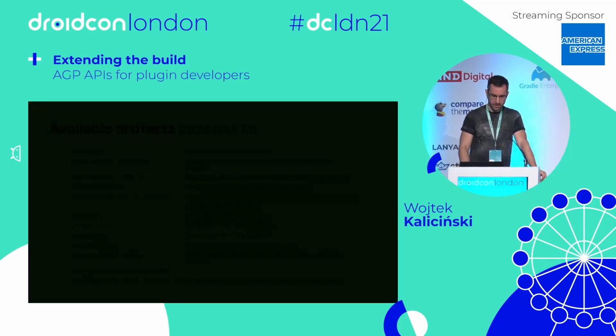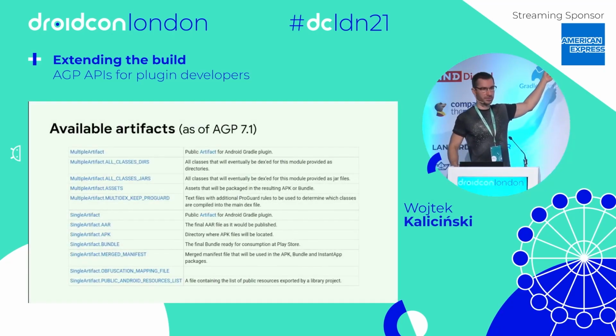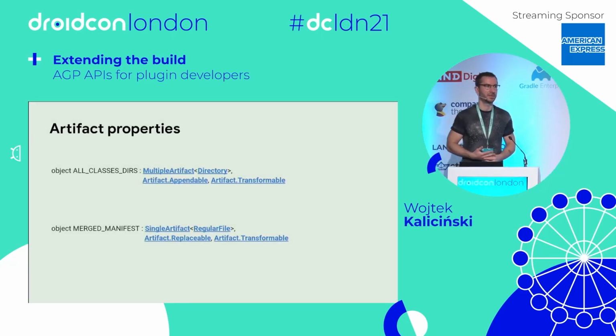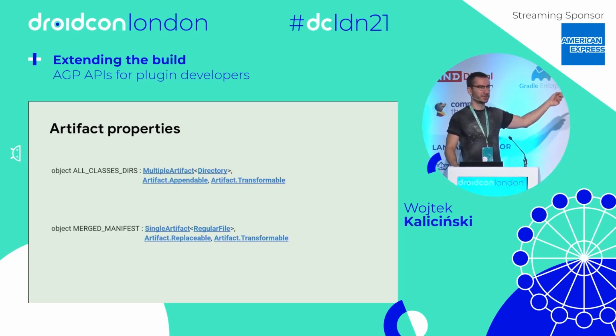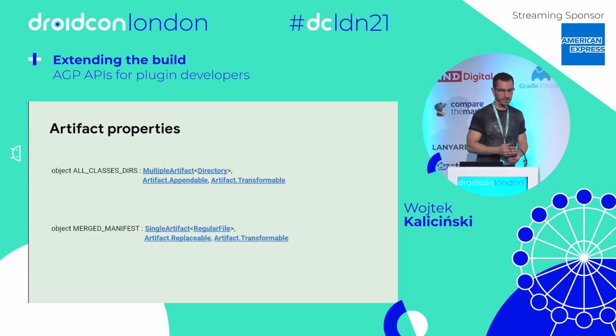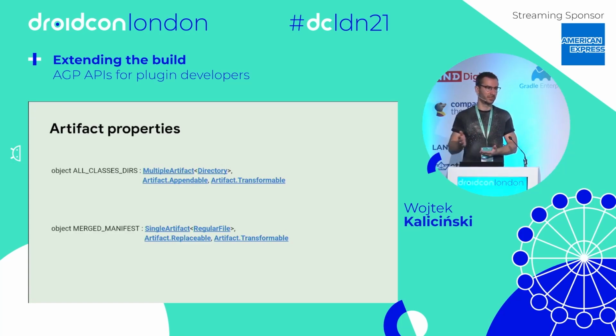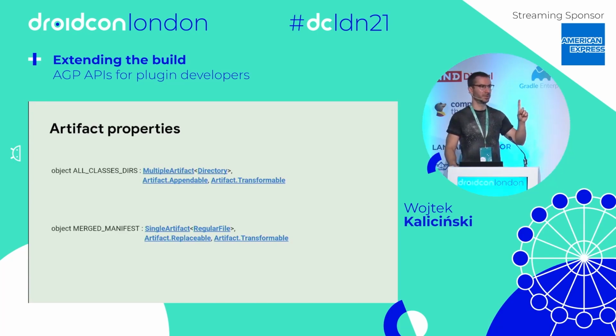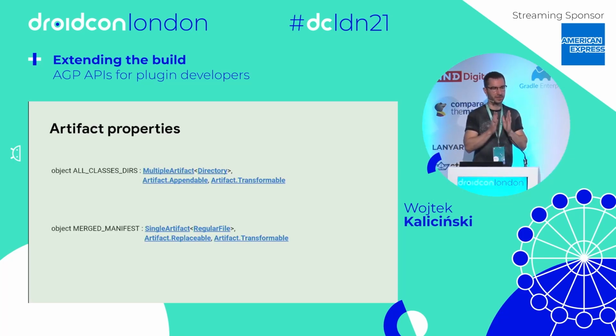And then even here, you might notice that some of them are called multiple artifacts, some of them are called single artifact. What does it mean? So let me give you an example of two very different artifacts that we have and explain all of the possible properties that they might have. So first of all, multiple artifacts represent artifacts that represent multiple file system locations. So they can represent multiple directories or multiple files. That's when they are multiple. Single artifact, always once. So there's only one merged manifest. There might have been more manifests before, but the merged one exists as an only single one.